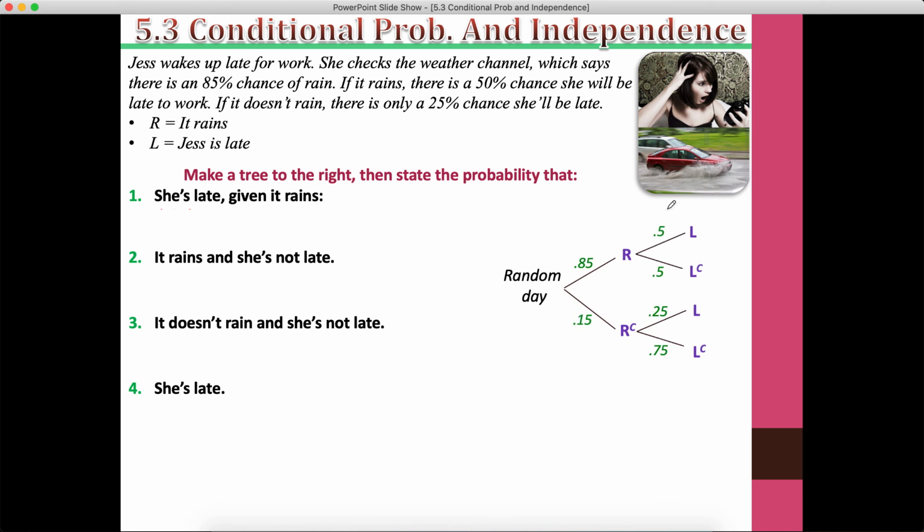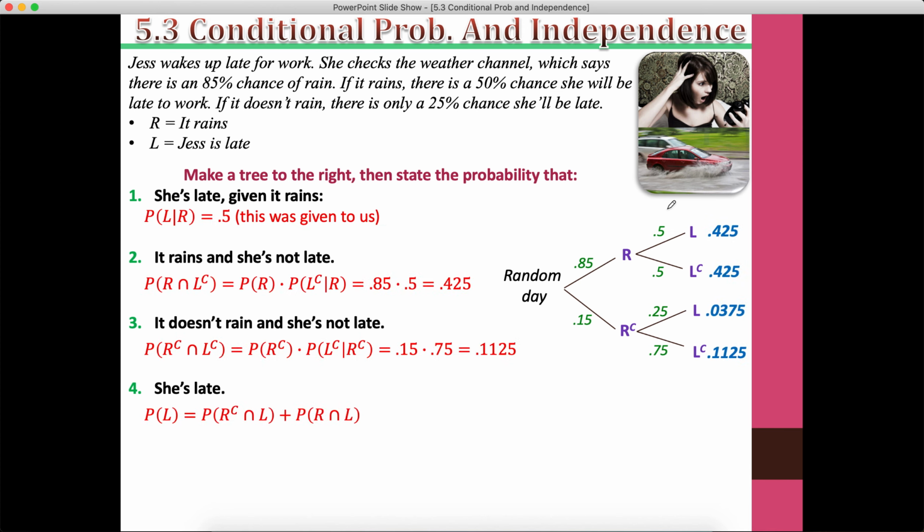And here's the answers. Here's the tree. And here's all the corresponding probabilities. Notice that I used some complementary event notation here to talk about either it rains or it doesn't, or whatever Jess is late or is not late. But yeah, here's the answers. So if you pause this to try it on your own, hopefully you got this. Otherwise, maybe try it on your own some other time. Start from scratch. Just open the blank notes template and try it then.